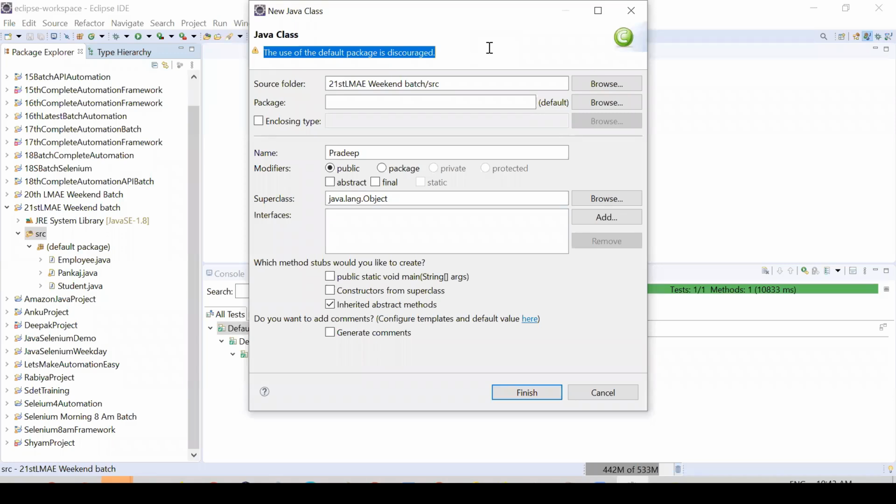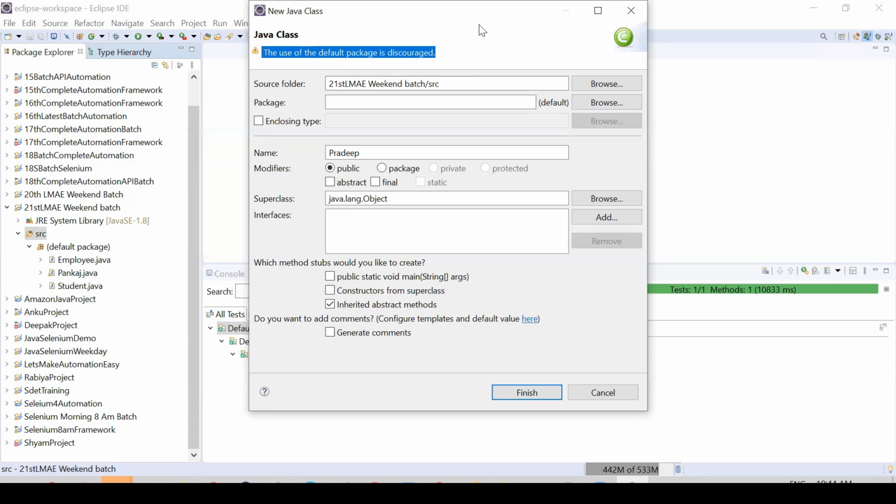In simple words, an alert means someone is prompting a message to you. You have to see the message, and according to the message you can behave, but it is not mandatory that you follow the instruction. You can proceed with that. An error is something that gives you a message and you have to follow it. If you do not follow it, it will not allow you to proceed. Getting my point? So here it is giving the yellow one, which means it is an alert. I can ignore it and click on finish. But actually it is giving the alert because it is trying to give you some good suggestions.